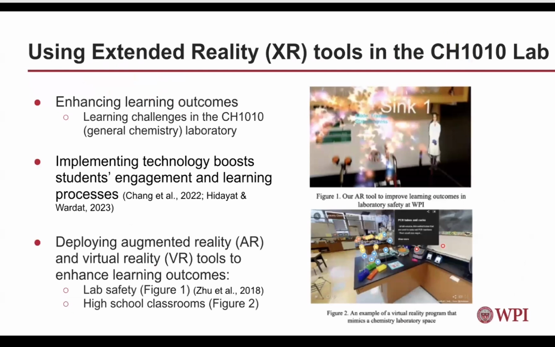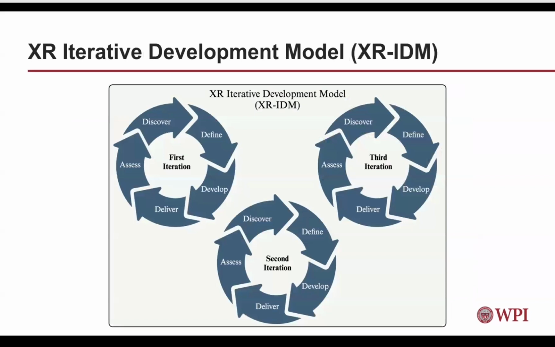Several scholars and our research team have shown that implementing technology enhances learning outcomes. For example, our research group designed and deployed AR and VR tools to support teachers and students in learning safety rules and laboratory setups in both college and high school settings. We proposed the XR iterative development model to build pedagogical tools. This model involves 3 iterative cycles.